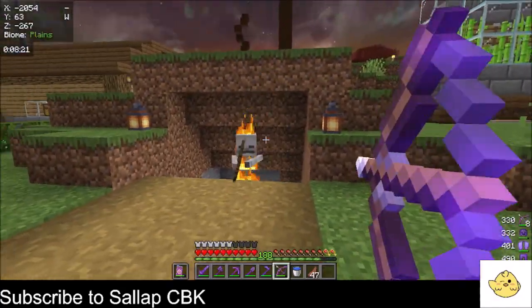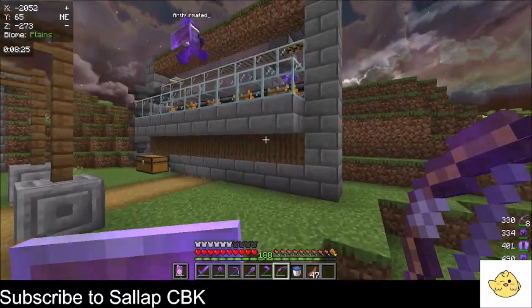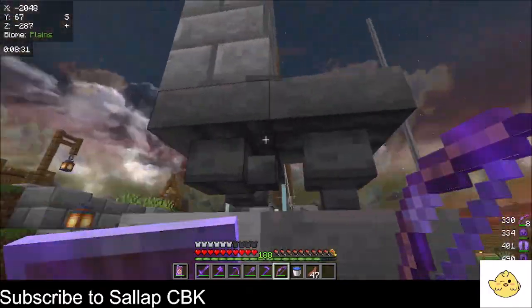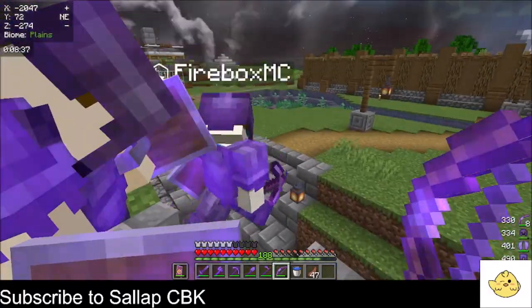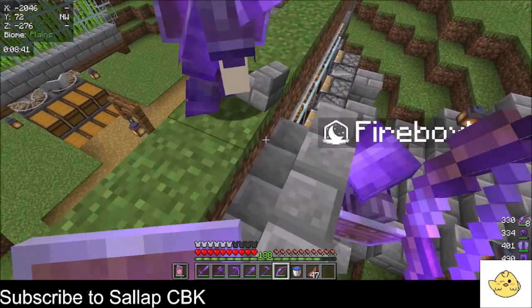So we have to build a melon farm on top of this pumpkin farm. And Firebox, you proceed in terms of connecting it to a bone meal machine to make a bone meal generator. So yeah, let's get started.